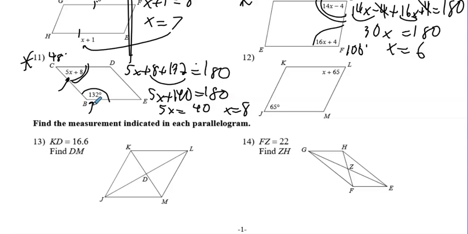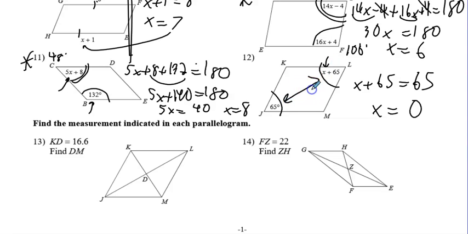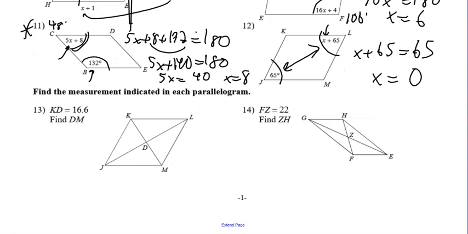Now, 12. These two angles are opposite. They are both acute. So they are equal to each other. They don't add up to 180 because they're both the same type of angle. Look at the angles and see what they are, acute or obtuse. Now this one's a tricky one because you get an answer of x equals 0 and people think, oh, I must have done something wrong. No. If I plug in 0 here, 0 plus 65 is 65, and 65 is equal to 65. So kind of a trick one, throws you off, but it's fine.